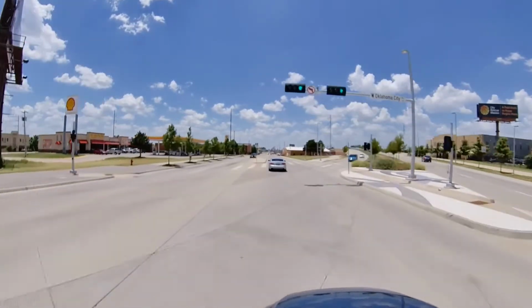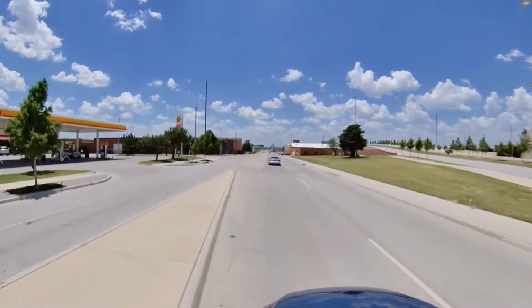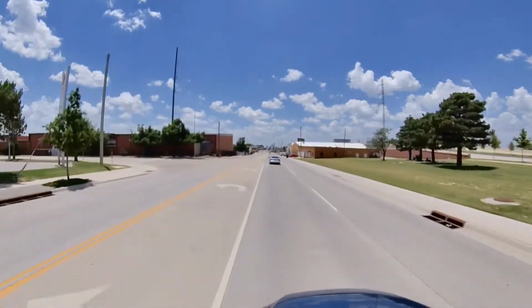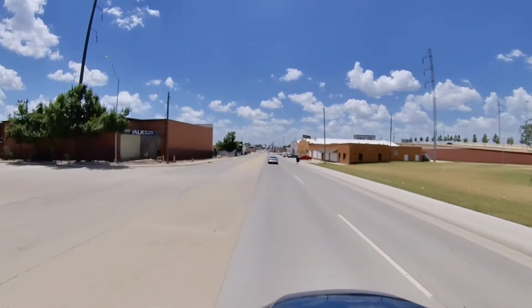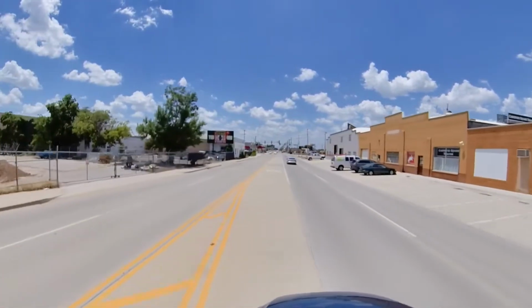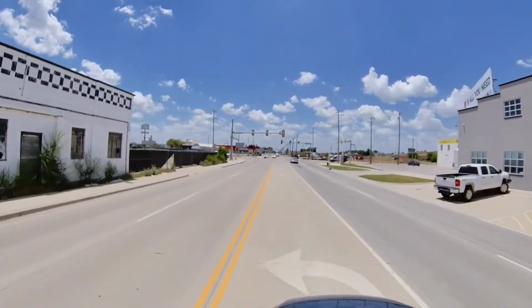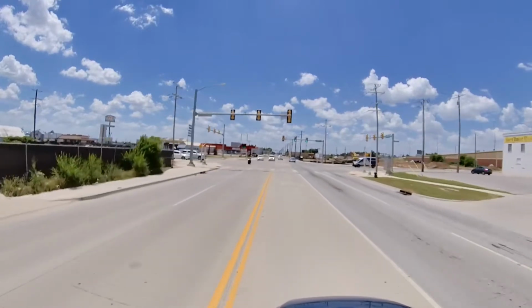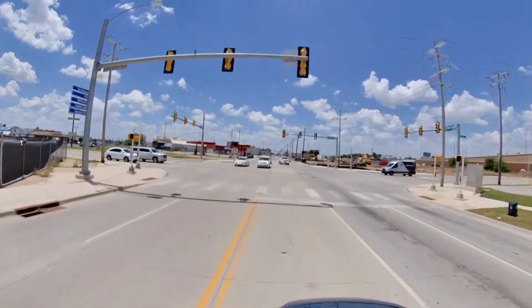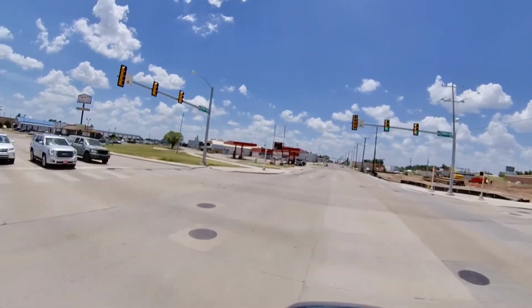This is the outskirts of the main part of Oklahoma City, Oklahoma. What I mean by that is the main city part, and so all the big buildings are behind us. Right now, we are heading westbound, as I've said 1,000 times. Oh, looks like we're coming up on our turn. We're going to go south to the Wheeler District. You're going to be able to see the giant Wheeler Ferris Wheel, which is really cool. And then we're going to be able to see all their awesome little modern townhomes that they're building in the Wheeler District.